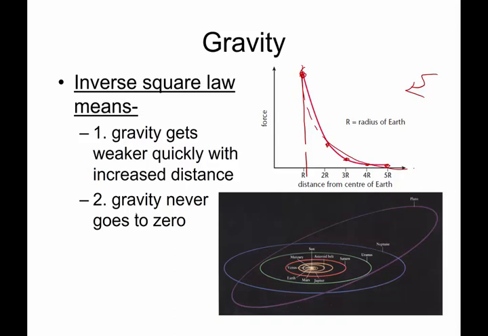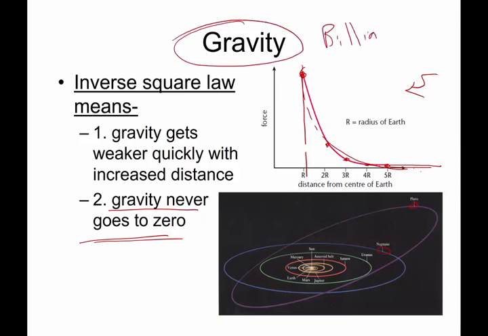The other thing it says is this. For those of you who've had some math, this curve approaches but never actually reaches zero. That means that no matter how far away you get, even out to the orbits of Pluto and Neptune that are a long way away from the Sun, the force of gravity exerted by the Sun is very, very small, but it's still there. And so there are gravitational attractions throughout the cosmos that are billions and billions of light years away, and they are still one object pulling and pushing on another.